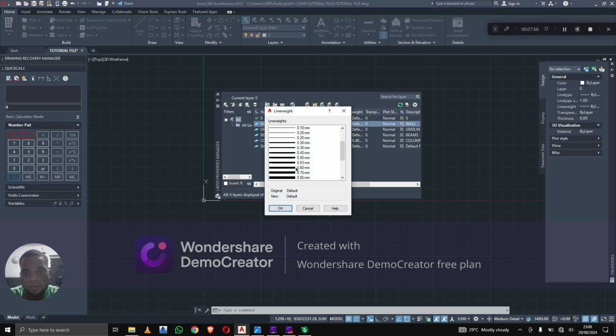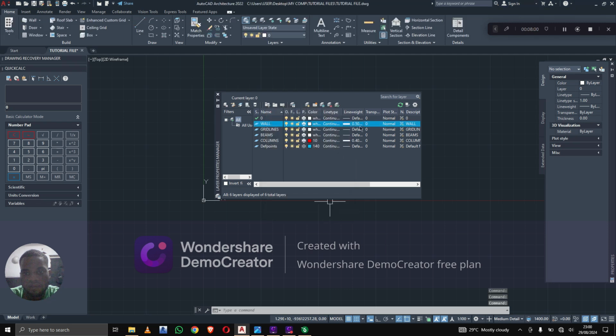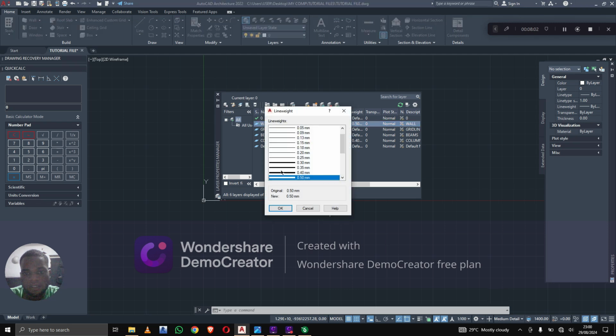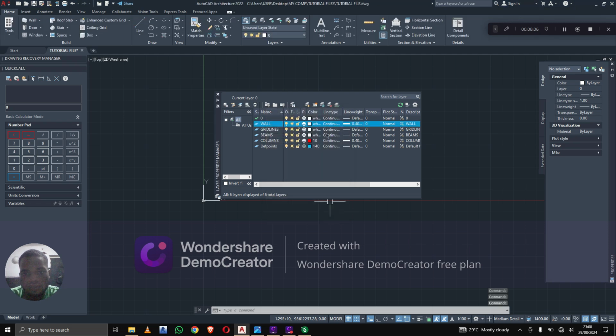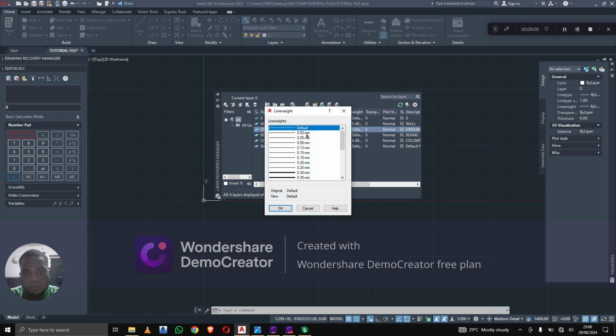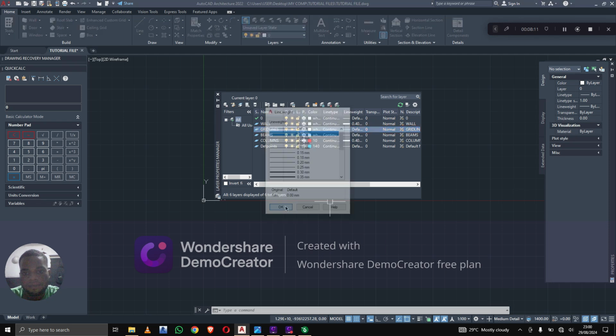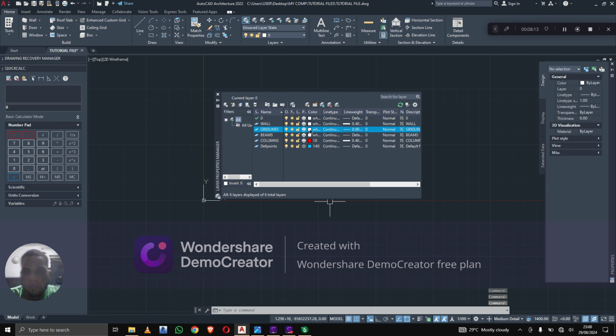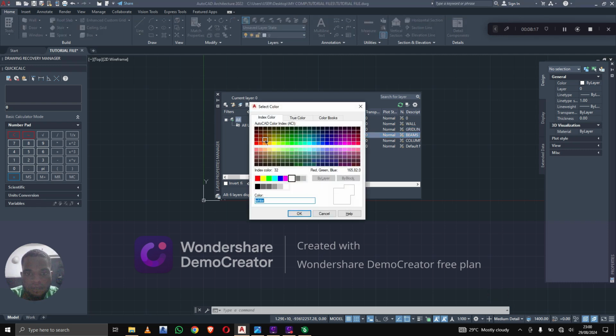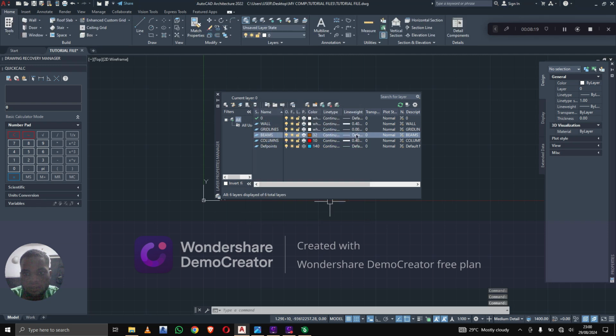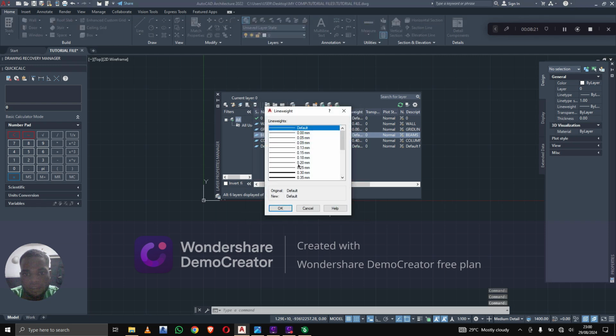Let's go for 0.4. So grid lines, I want them so tiny, 0 mm, and the color can still be white. And beams, the color maybe brown or any other, just make sure it's showing, and the thickness should be at least minimal. 0.3 is okay. So I think we are done with this for now.